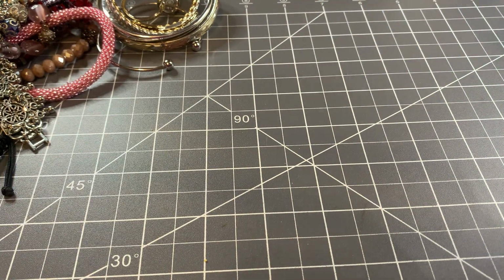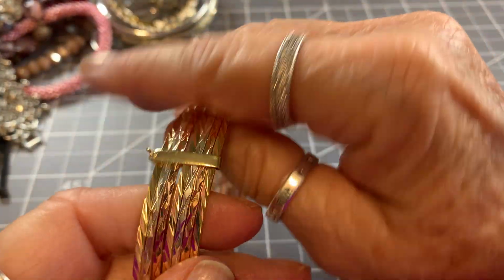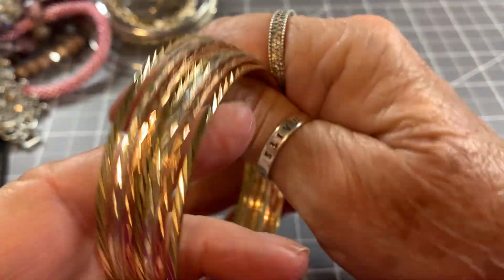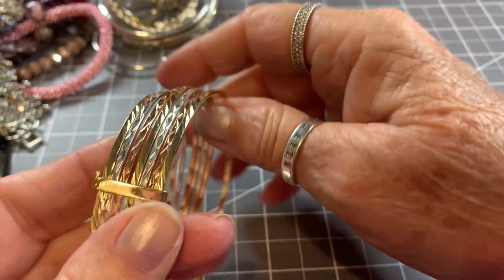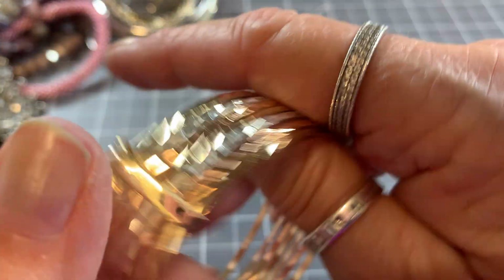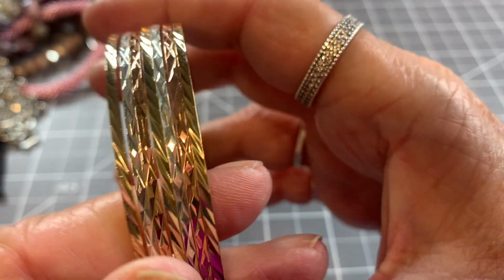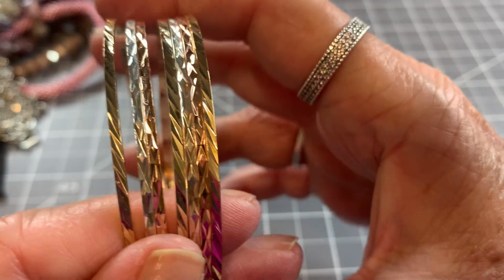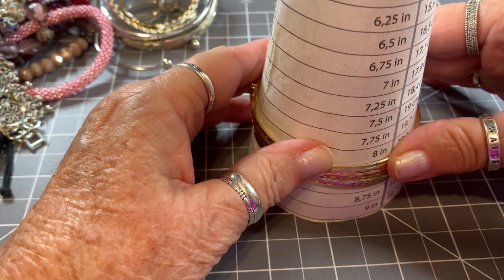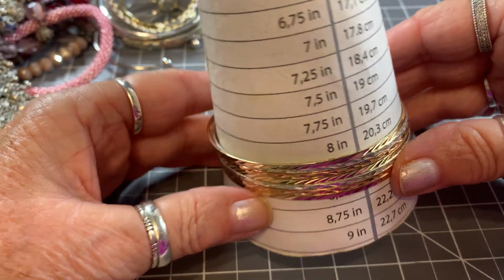So the first bracelet we're going to have, let me pull up my sleeve so we can get into this. This is very, very pretty. I guess you could probably take that off if you wanted to. It just keeps them all together. Oh, you know what? That had a charm on it at one time. But anyway, these are very pretty, all the different colors of bronze, silver, rose gold, and gold tone. It is right at an 8.5. 8.25 to 8.5. Very nice.